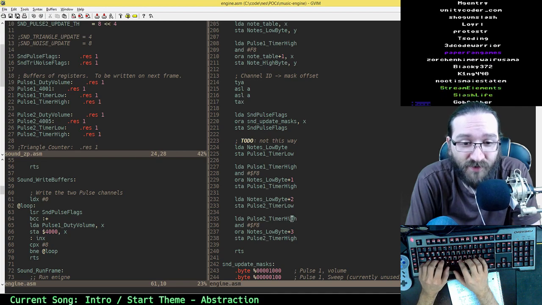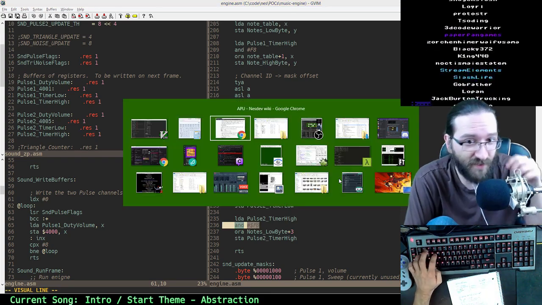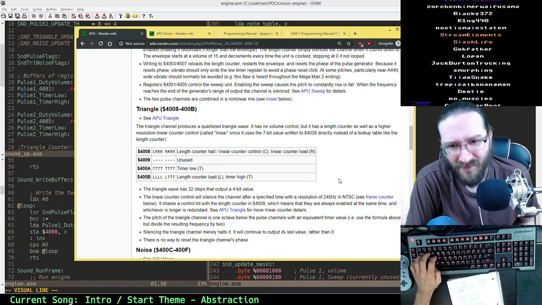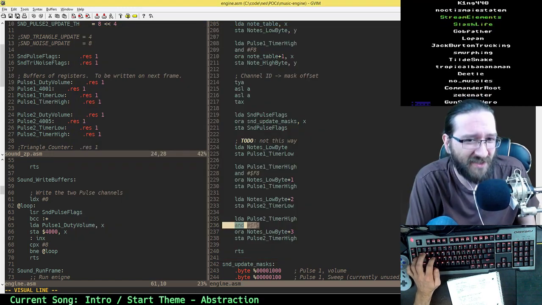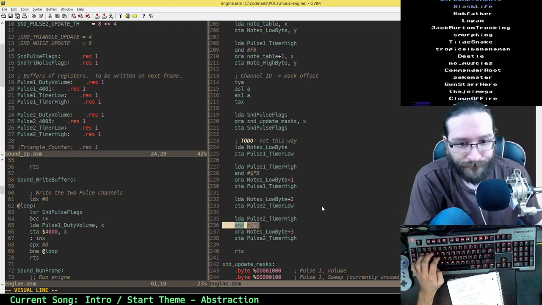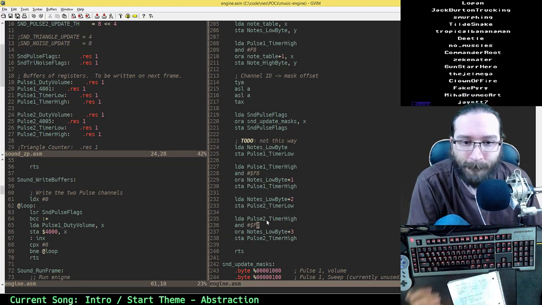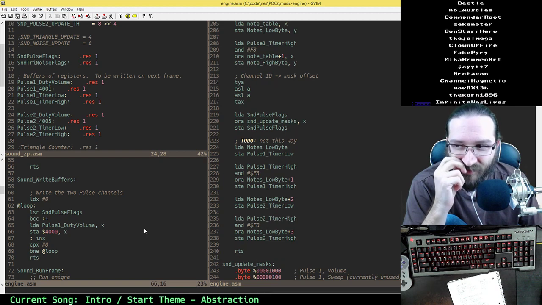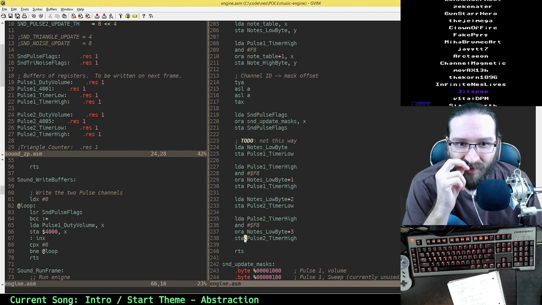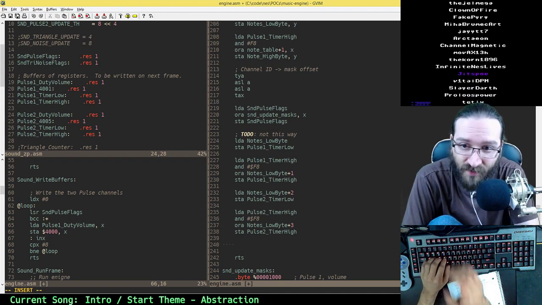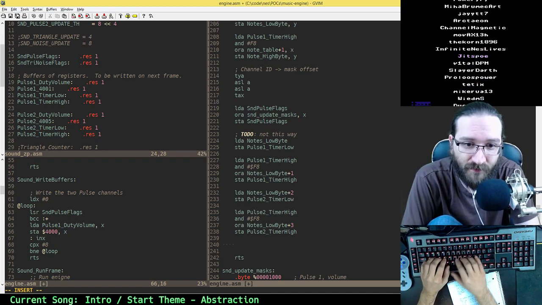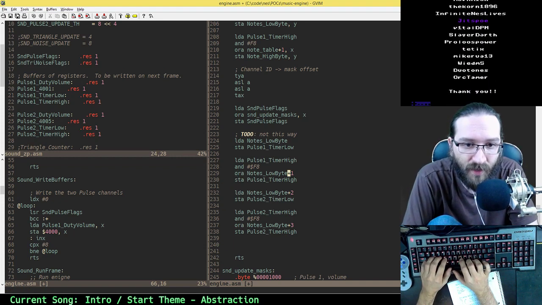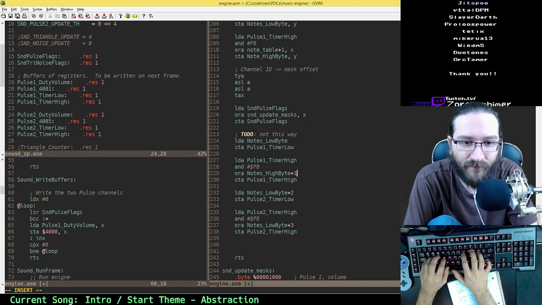Alright, so load that up, and so we're loading it and ending it, by the way, because the high bits of that are the length counter thing that I'm not actually using, but I still want to not nuke it. So this only does anything for the pulse channels, and the triangle. I also need to do the triangle. Wait a minute. Hold up. This needs to be the high byte at 0.